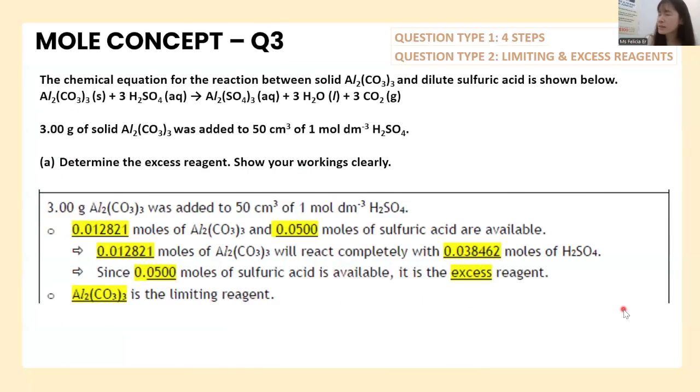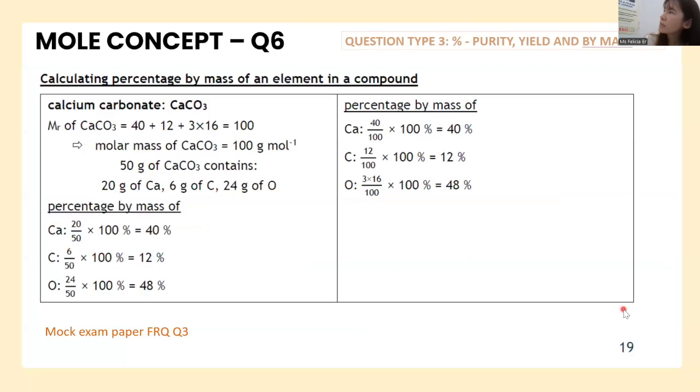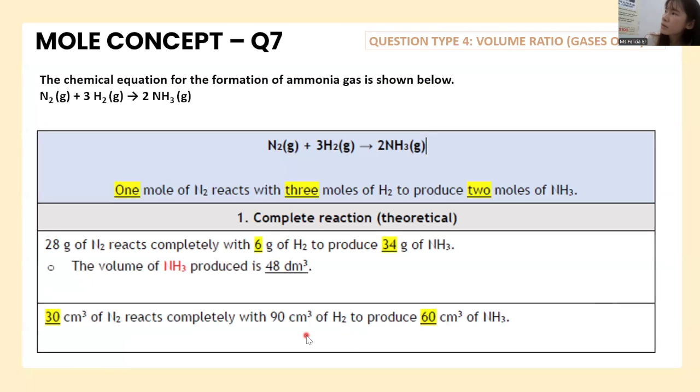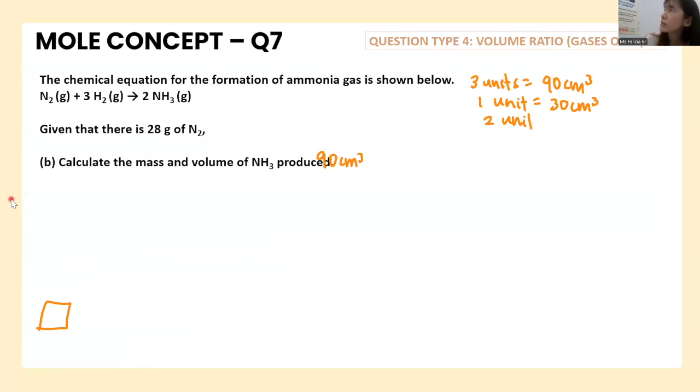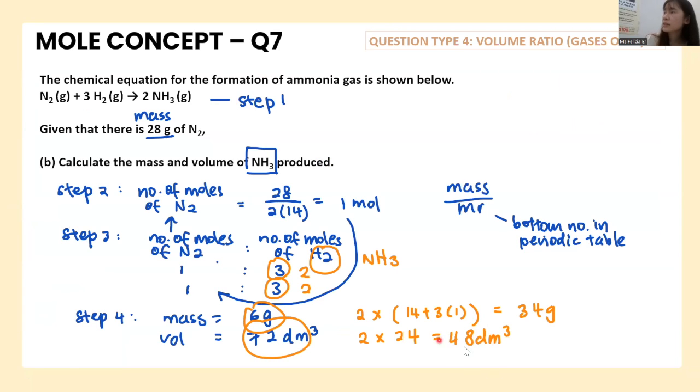Okay, then Egan is asking about the 48. Okay, let me go over there. Where's the 48? Over here. Oh, 48 was my working just now. Let me check. If you copied just now, you should have the 48. There, just now we calculated the mass and the volume. So that was how we fill in the 34 and 48 into the blanks in the revision kit. Okay? Okay, so I shall move on.